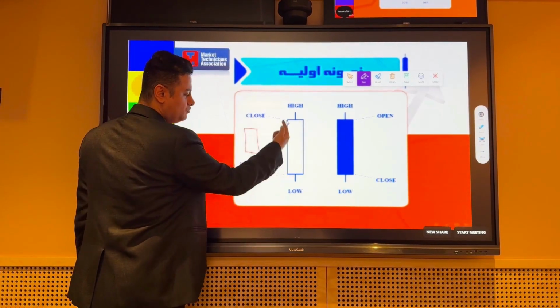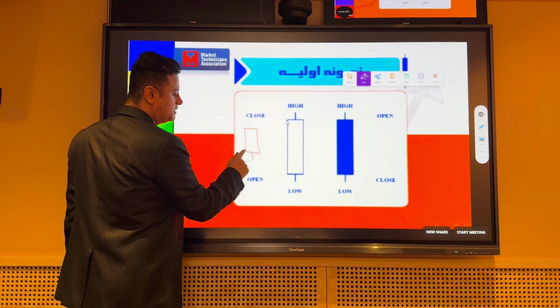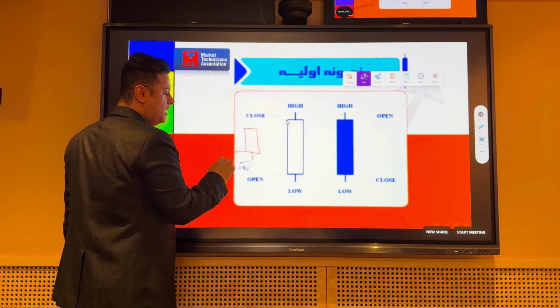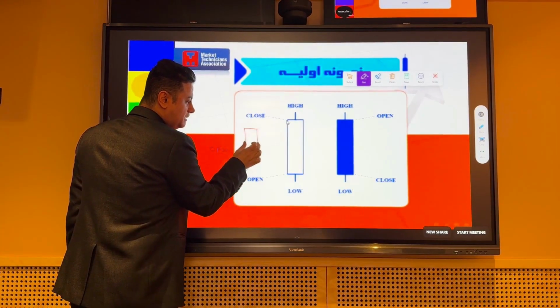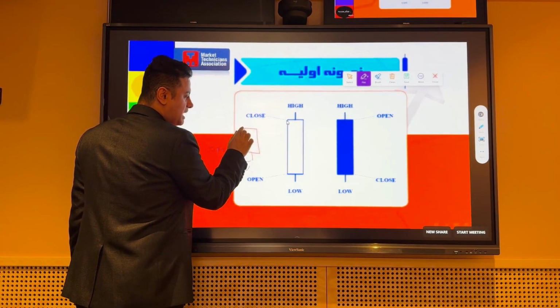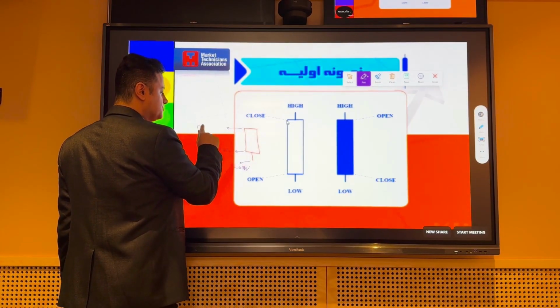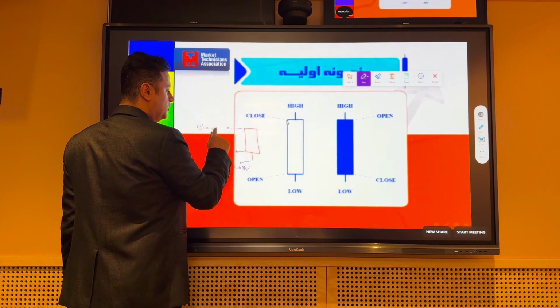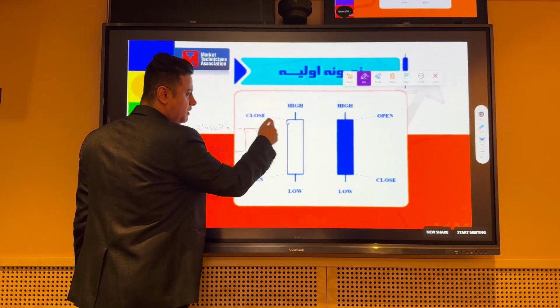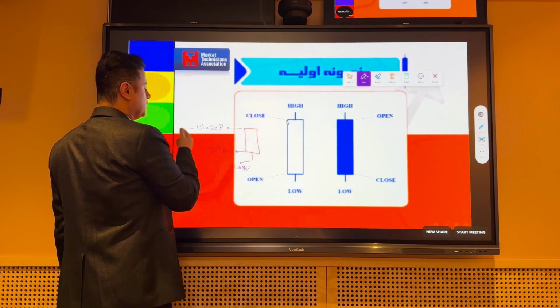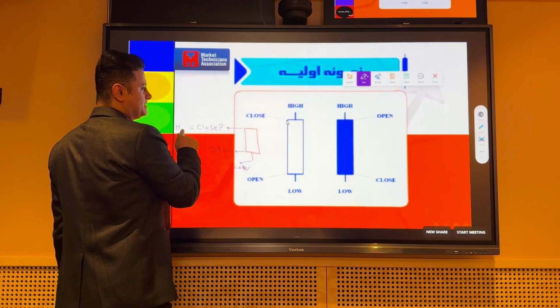Because the candle is hollow, my open price becomes this area. So this is my open. Right, kids? Now, this upper area. On the other hand, I know because the candle is hollow and this is the open price, so this is the close price. But the important point you need to pay attention to is that we don't have something called a high price in this area. So the same point, that is the close price, is also my high price.